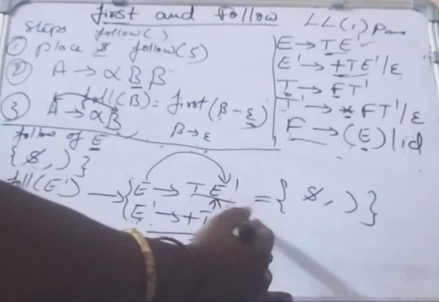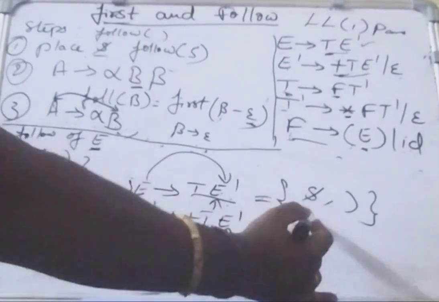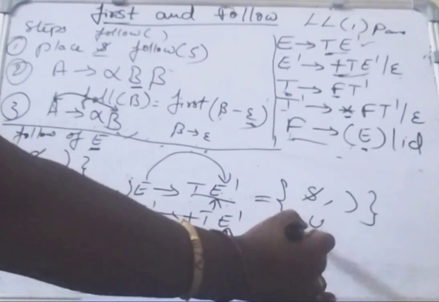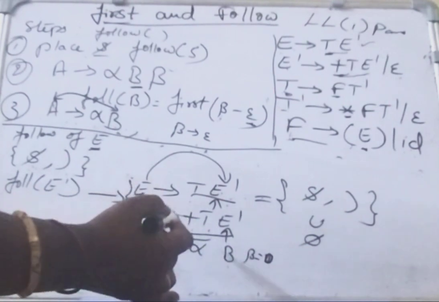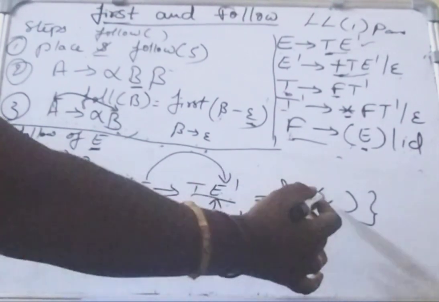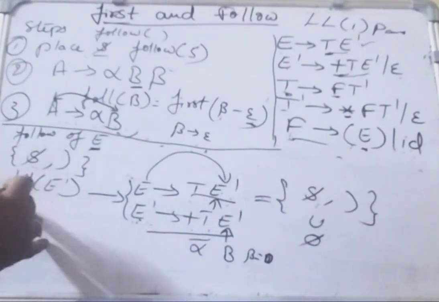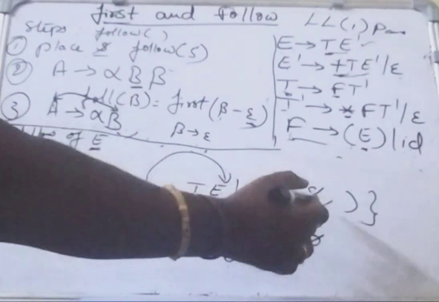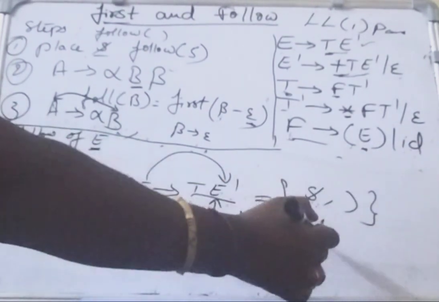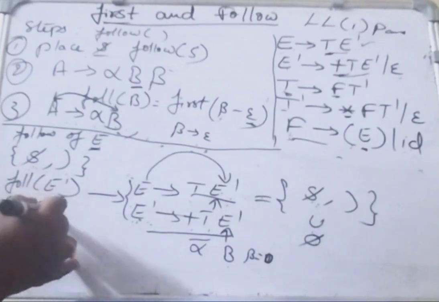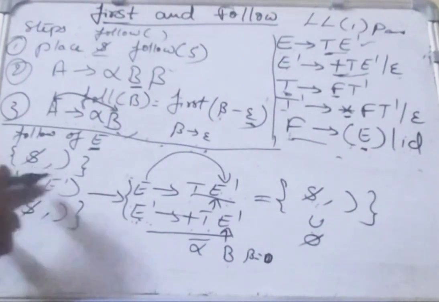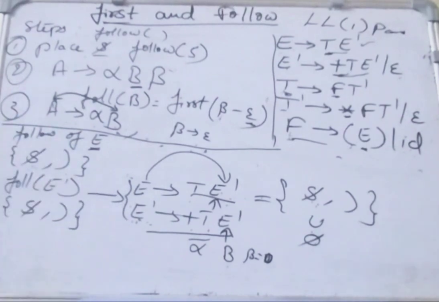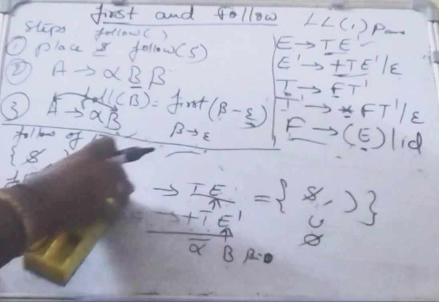We are not going to get anything from this production. So this is union null. Nothing is there from this because both the symbols are the same. So what is follow of E dash? Follow of E dash is nothing but you are going to get only two symbols, dollar and greater than, union phi, which is nothing but dollar comma greater than itself. Okay guys, so we have now computed follow of E dash. Next we have to find follow of T, the next production.